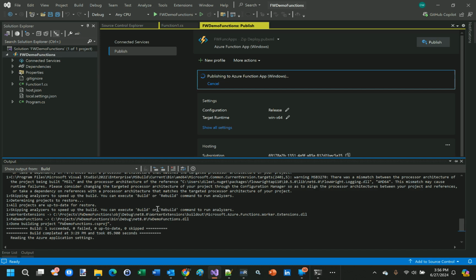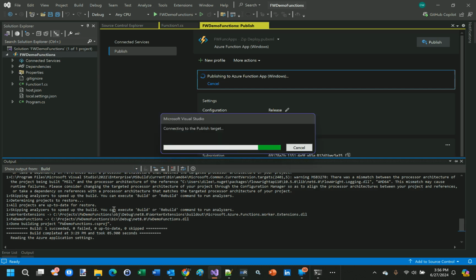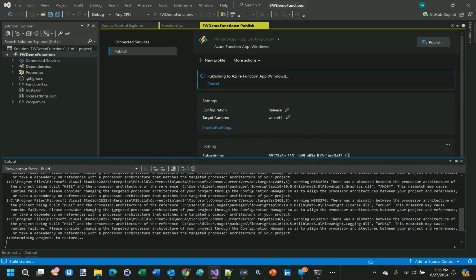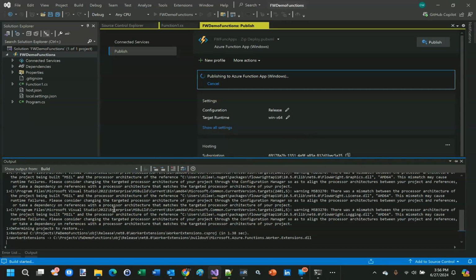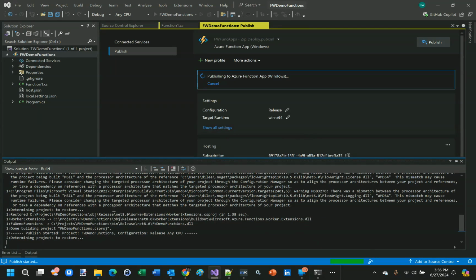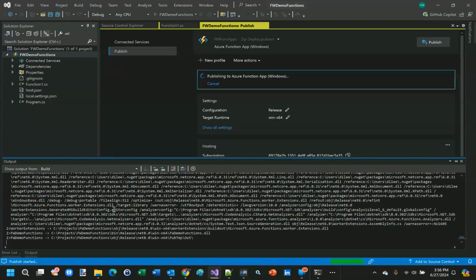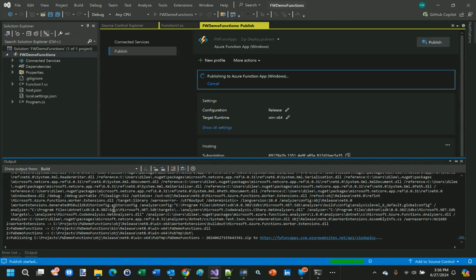And once you hit publish, you will see that it did all this work, connecting to the publishing target. And now it's going to start building, preparing the application, uploading to Azure and getting the app ready. So in your output window, you should see a bunch of stuff going on.